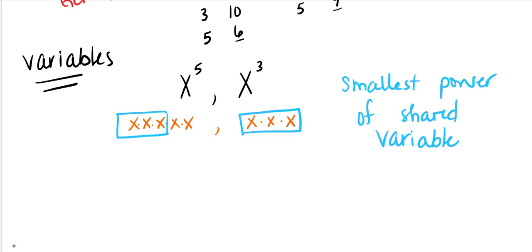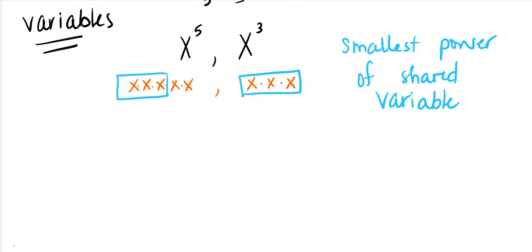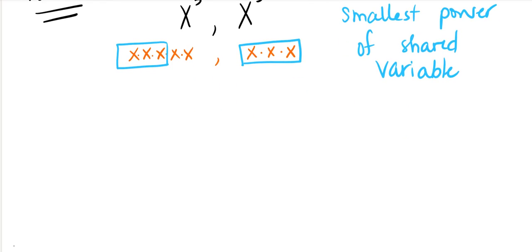Okay? Now, obviously, I could write it out and circle how many are in common, and that's great, but if I have a big number, I really don't want to do that. Now, sometimes you'll have more than one variable at a time. So let's say we have x to the 5th y squared, comma, and x to the 9th y to the 7th.